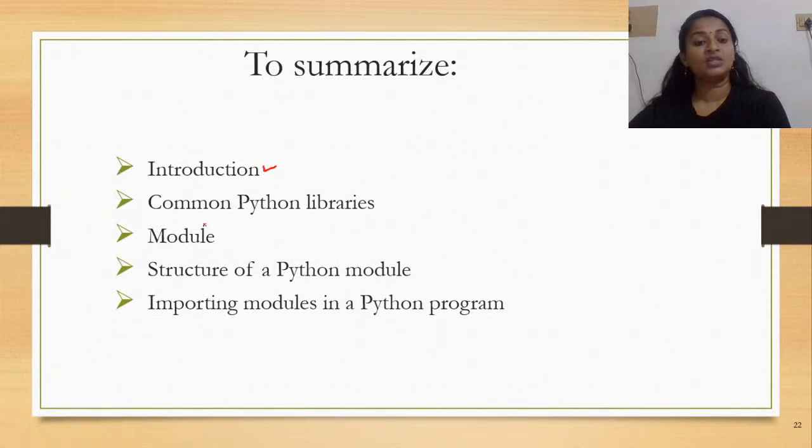We also saw the definition of a module, the structure of a Python module, and how to import modules in a Python program. So these are all the things that we covered in today's session.